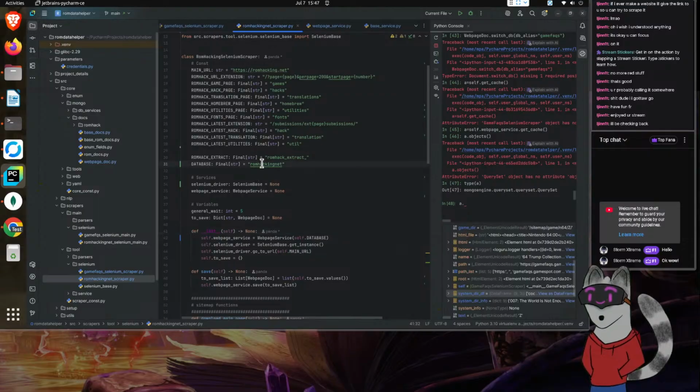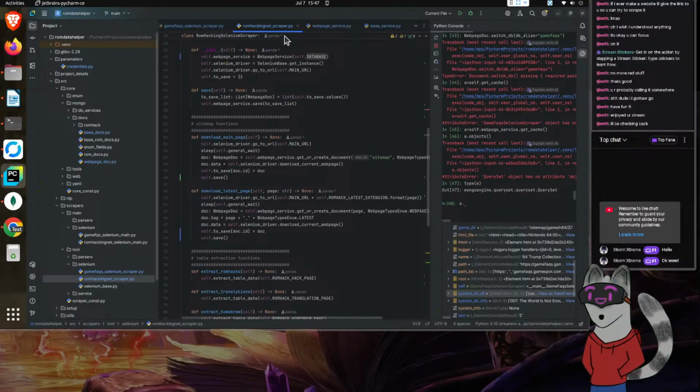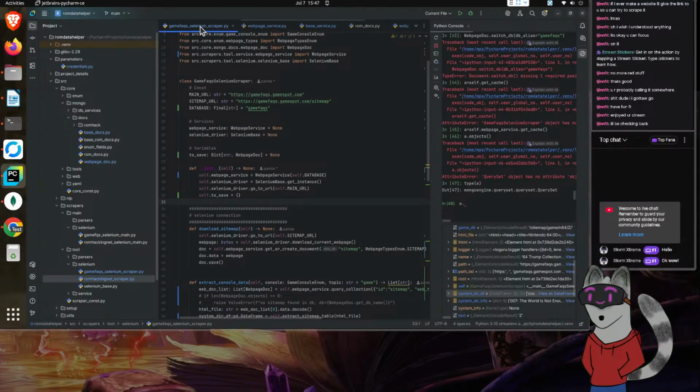I will have to define the different database structures here, maybe in the main function, which is one of the reasons why I said maybe I could be a bit lazy, because I could just pass in what the database needs to be. But I digress. There we go. So let's go ahead and change our scraper tool as well. GameFAQs scraper.